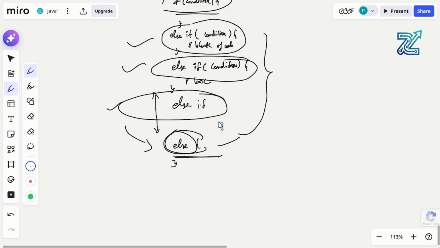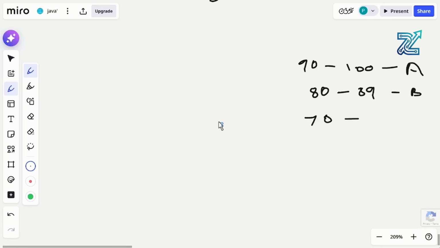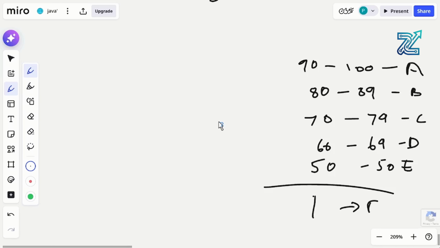Okay, first we can choose the grading system. If I score around 90 to 100, I score A; if I score 80 to 89, I score B; 70 to 79, I score C; 60 to 69, I score D; and 50 to 59, E; and below that, less than 50, fail.